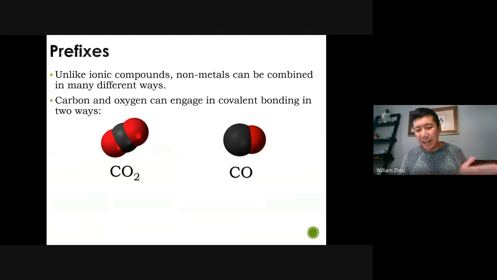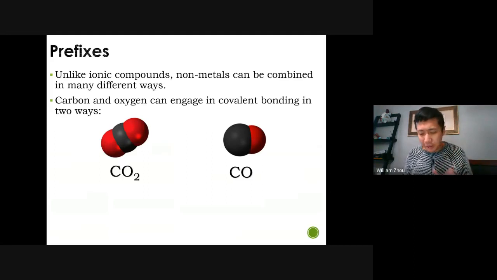Carbon dioxide is something that you breathe out. It is inside of your blood. In fact, you cannot live without carbon dioxide. People say that carbon dioxide is a waste. Sure, we don't need it, but you can't not have it. In fact, if your body is deficient in carbon dioxide, you will pass out.